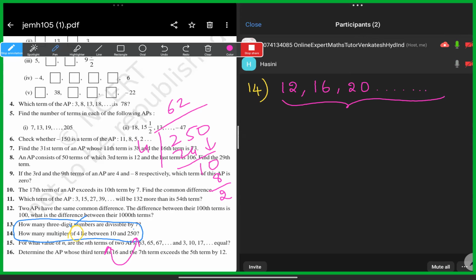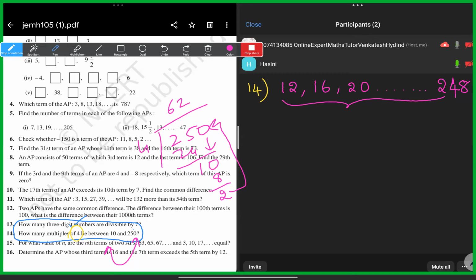Okay, sir. So in between 10 and 250 we have so many multiples: 12, 16, 20, like that. Since they are multiples of 4, I am just adding 4: 12 plus 4, 16 plus 4, 20, 24, next like that. What should the last number be now? Simply subtract 2 from 250, Hasni. 248. Yes, Hasni. So if 250 were divisible by 4 also, we should not write it here. Can you tell the reason, Hasni? Because it is in between only. Between means 10 and 250. If they are divisible by 4 also, we should not consider them.